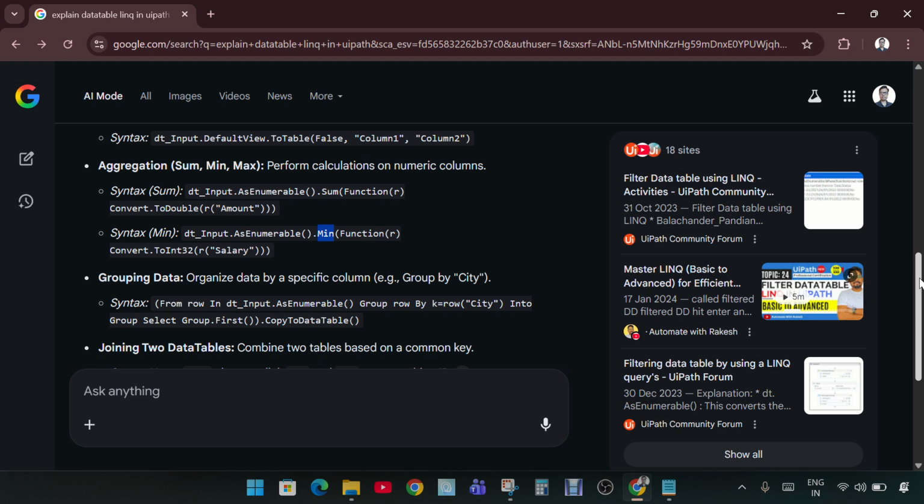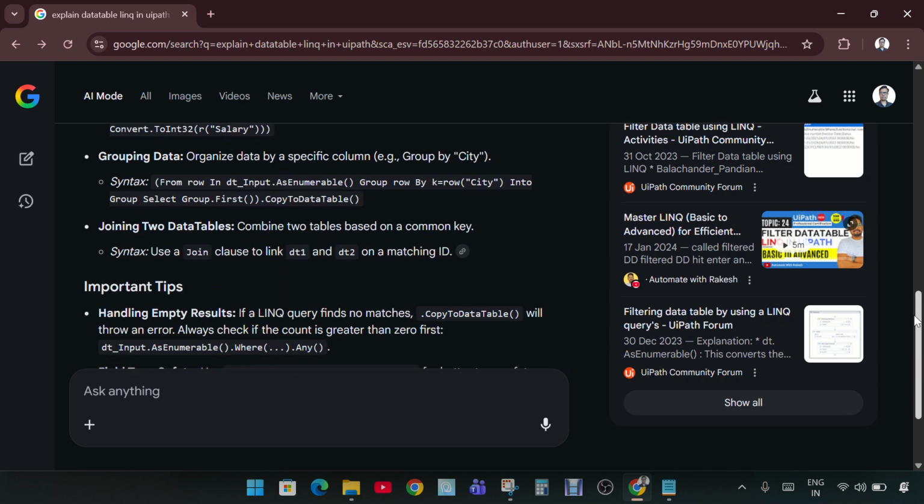Next, grouping data, organize data by a specific column. Example, group by city. If you want to organize the data by grouping by city, suppose Mumbai, Noida, all these. In a data table there are multiple rows with their cities.